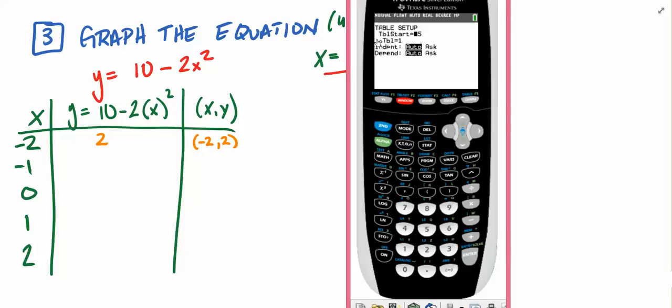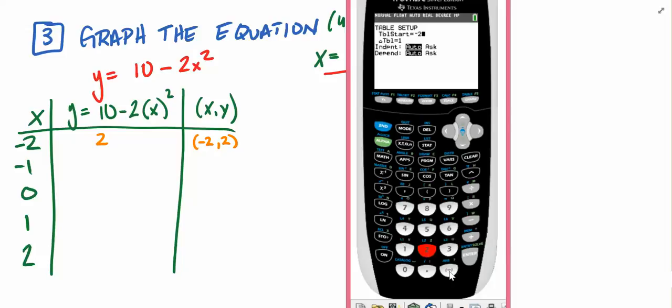You can start your table at any location for the x value that you want. And since our first x value is a negative 2, I'm going to start mine at negative 2. And the way that I do that is I just enter in negative 2. Not the minus sign, the little negative button below the 3, negative 2.